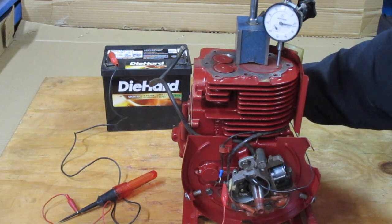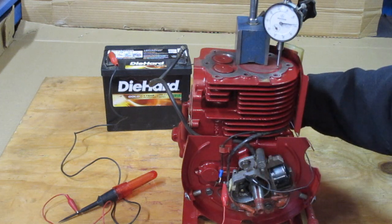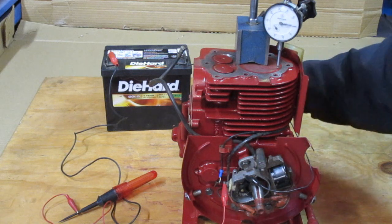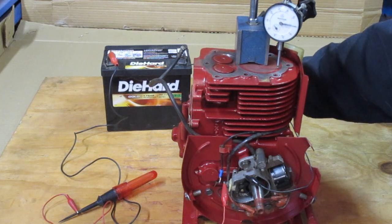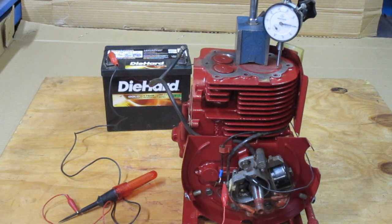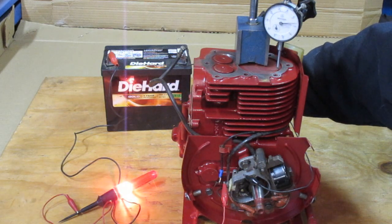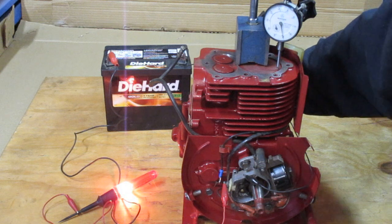You want to bring your piston to the top and find the uppermost travel, then set your indicator to zero there. The dimension in the book for this engine is 80 thousandths before top dead center. In this case, the engine turns clockwise as we're looking at it from the magneto side, so I'm going to go counter-clockwise past 80 thousandths and then clockwise back into the 80 thousandths dimension.